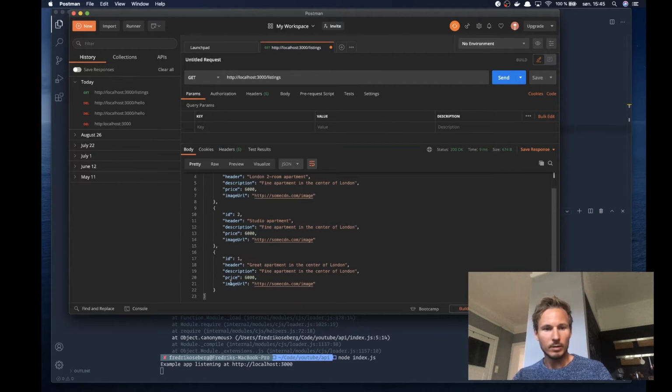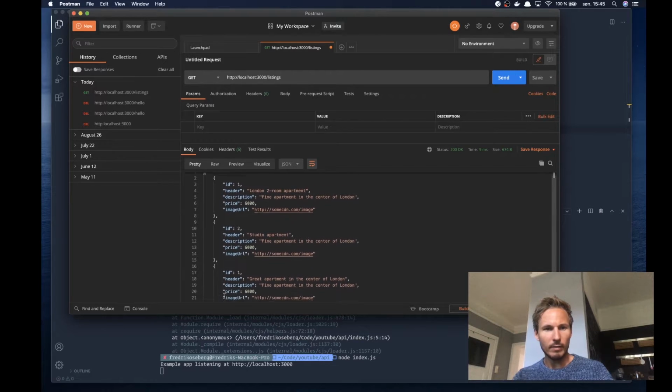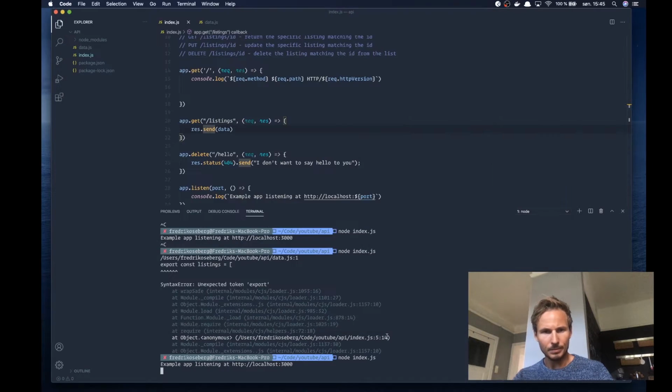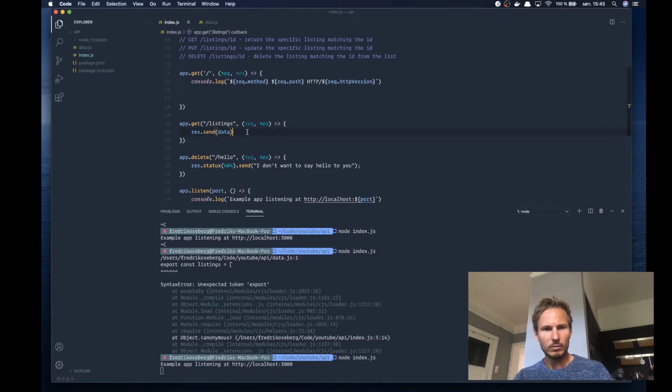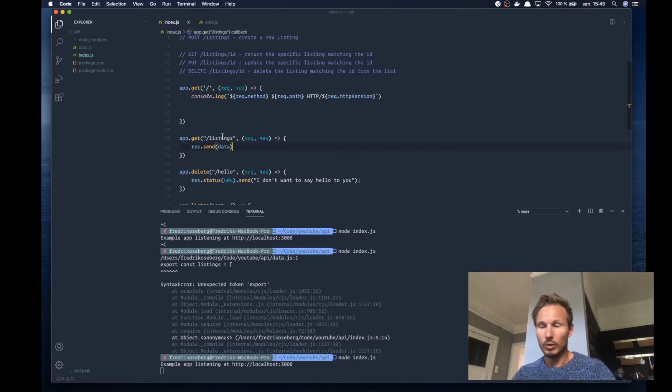All right, so now we have the data set. So this handler here is listening to GET requests coming in with the path of listings and the request method of GET. And then it's sending back the data.